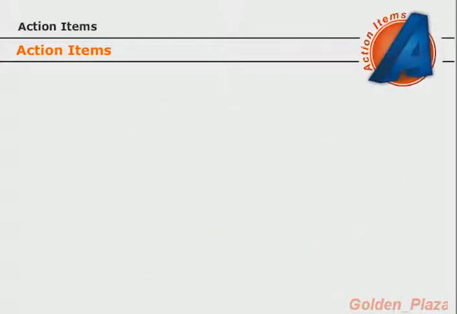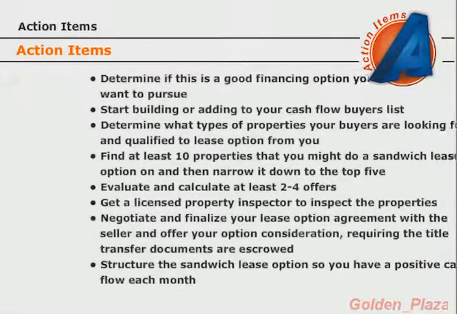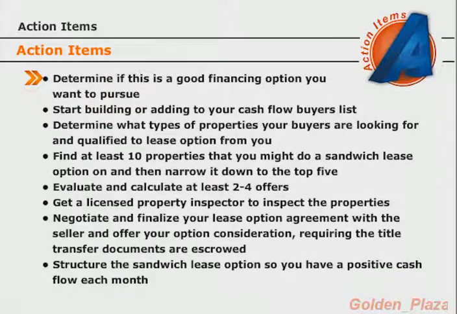You have learned some extremely valuable information in this lesson, and now it's up to you to go out and make the knowledge work for you to produce income. Therefore, work hard to get the following action items done before moving on to the next lesson. First, determine if sandwich lease options are an investing strategy you want to pursue. Second, continue building and adding to your cash flow buyers list. Then, determine what kinds of properties your buyers are looking for and can qualify to lease option from you.